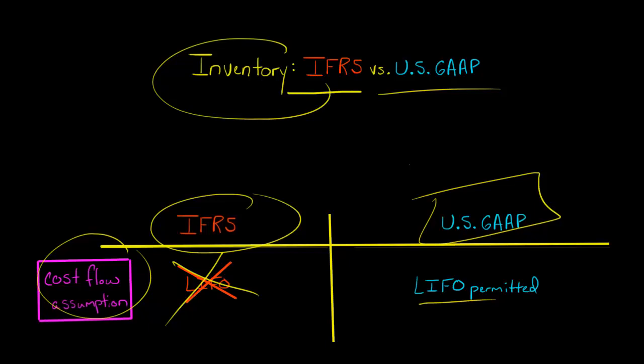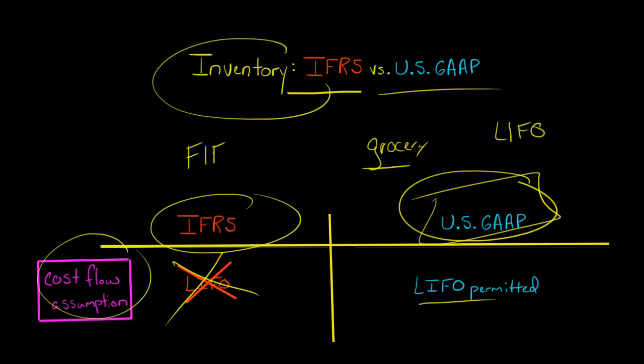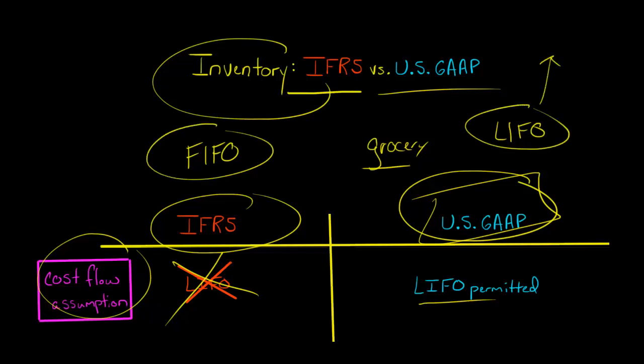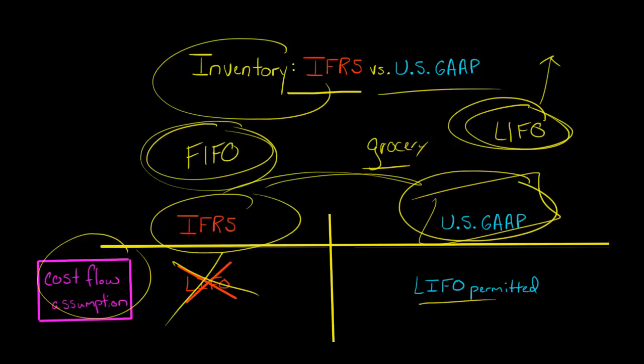Why does this matter? Well, let's say you're comparing two grocery stores and you've got one that's reporting according to US GAAP and the other one is reporting according to IFRS. If the one that's reporting to US GAAP is using LIFO and the one that's using IFRS is using FIFO, you're going to have differences in the profitability of each company that don't have to do necessarily with the company's actual report or profitability, but have to do with the cost flow assumption. Remember, in periods of rising prices, LIFO leads to lower profitability, whereas FIFO would result in higher profitability. So if you're comparing two firms and they use different accounting standards, you want to make sure you see that, okay, I'm comparing apples to apples.